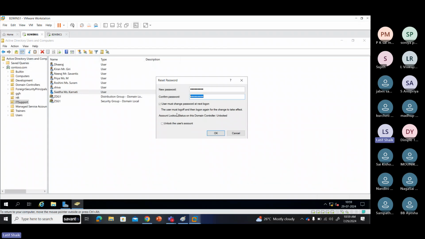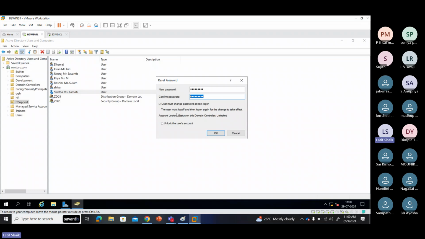Once it is created, the system administrator forwards that information directly to the user, or maybe to the HR, and HR will re-forward it. Then they give a dummy password, so whenever you log in for the first time, it asks you to change the password immediately. Otherwise, you cannot log in.